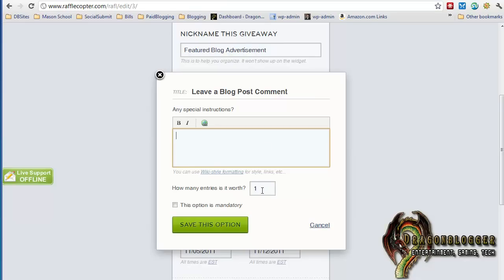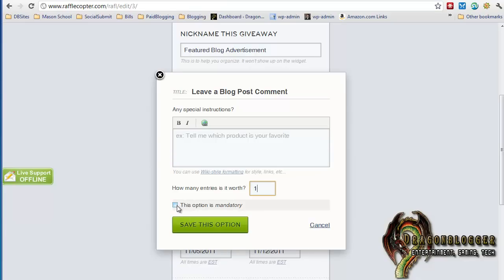So you also can set how many entries that particular option is worth. So you can make a comment worth 2 entries instead of 1. You can make a fan page like worth more. That way you incite people to do one particular entry option over another. Fan page likes are a good one because usually when they're members of your fan page, they stay a lot longer than something like a tweet or a Facebook like or even a comment, which is very short-term and short-lived. So I would always usually give more weight towards somebody liking your Facebook fan page for a blog. In this case, a comment I'll make worth 1 point.